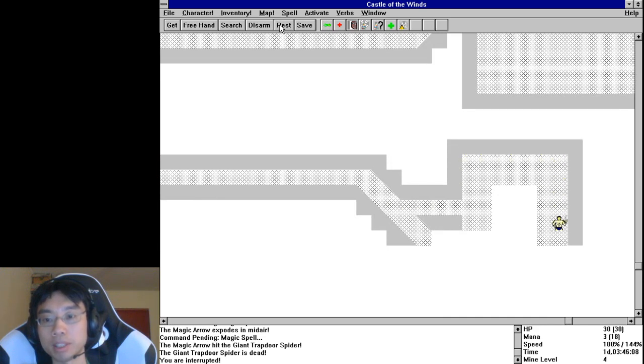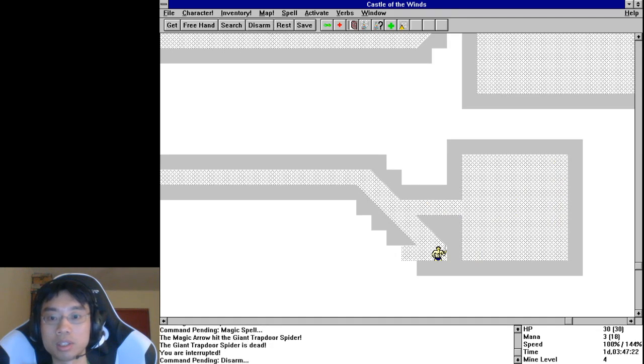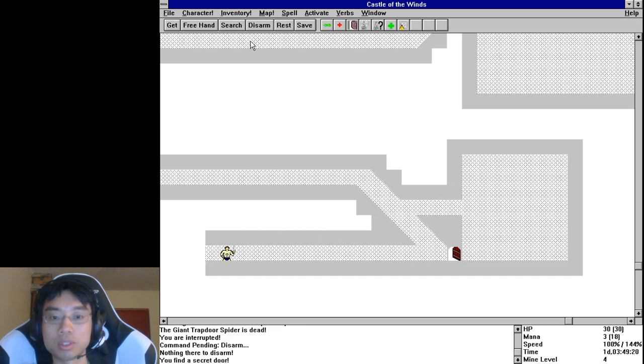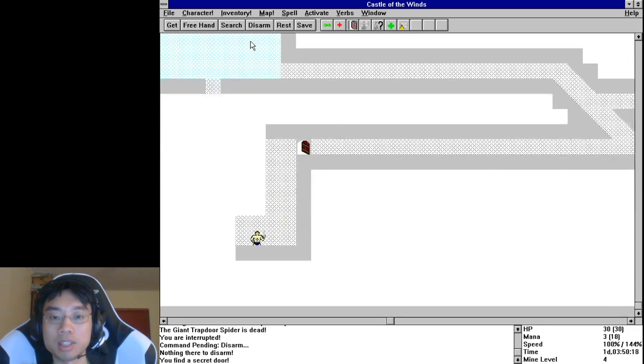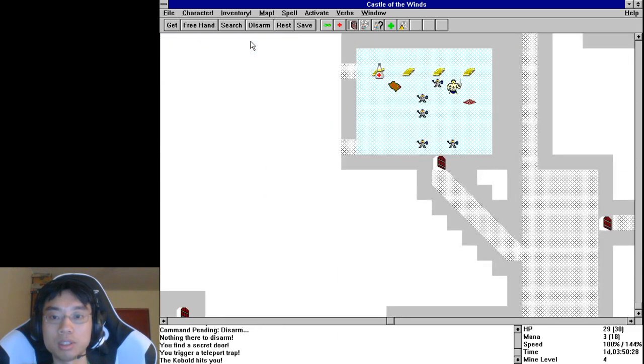I'm down to 3 mana. I am a little concerned that I don't have enough magic to... not disarm. I don't have enough magic to fight the boss. I don't want to sleep down here though. It's kind of dangerous to sleep in a dungeon. Uh-oh.